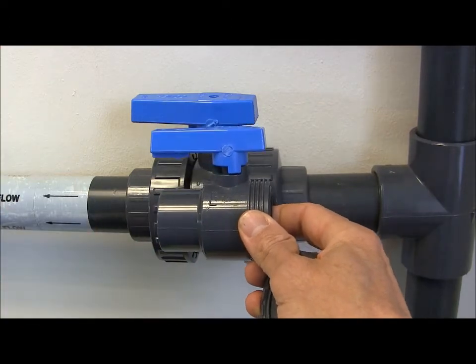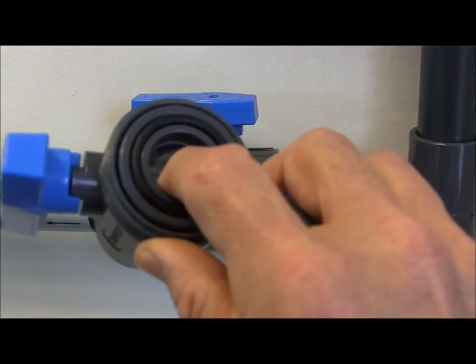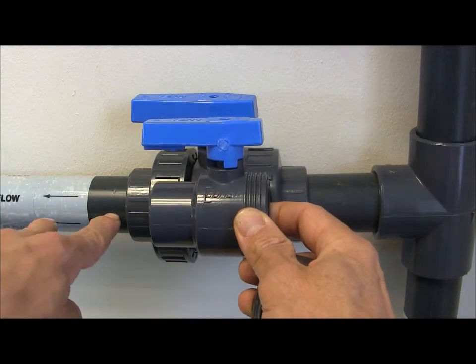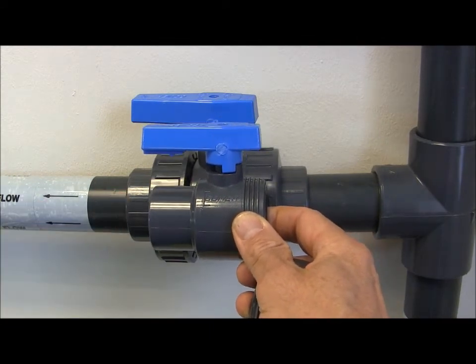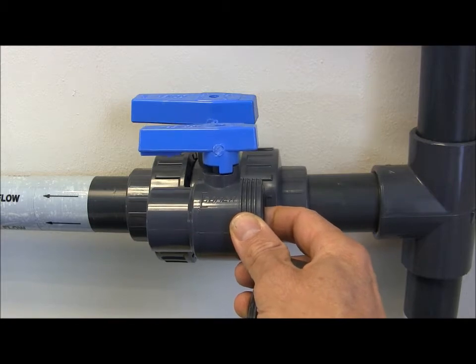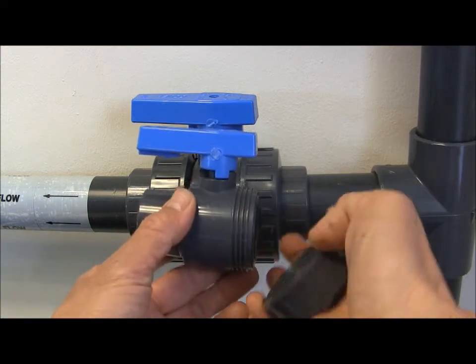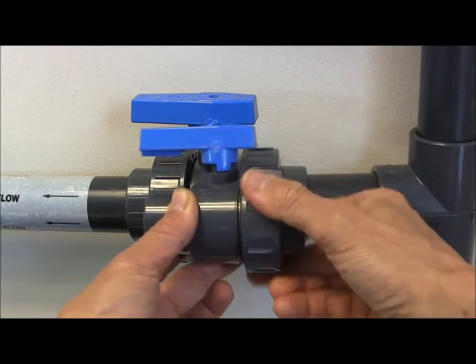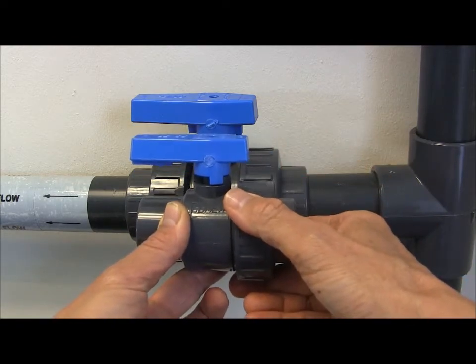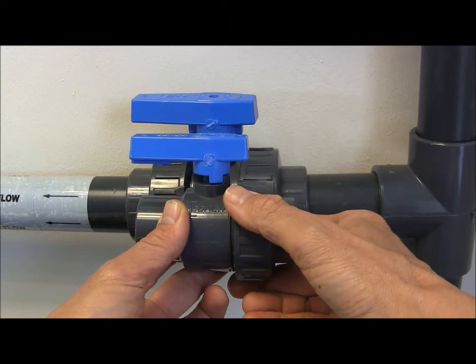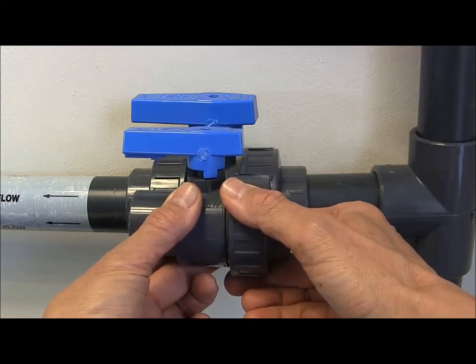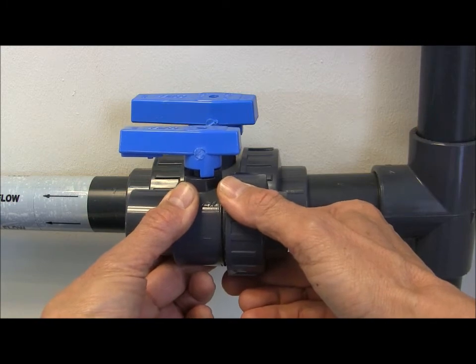What we would have to do is to cut the pipe, take the valve out and inspect it and then put it back in with the assistance of a glued socket a little way along the pipe. The problem with this is that we would then need to wait for the glue to set before we could put the system back into operation. And that could be anything between 6 to 8 hours even up to 24 hours in cold temperatures and if we're operating at high pressures.